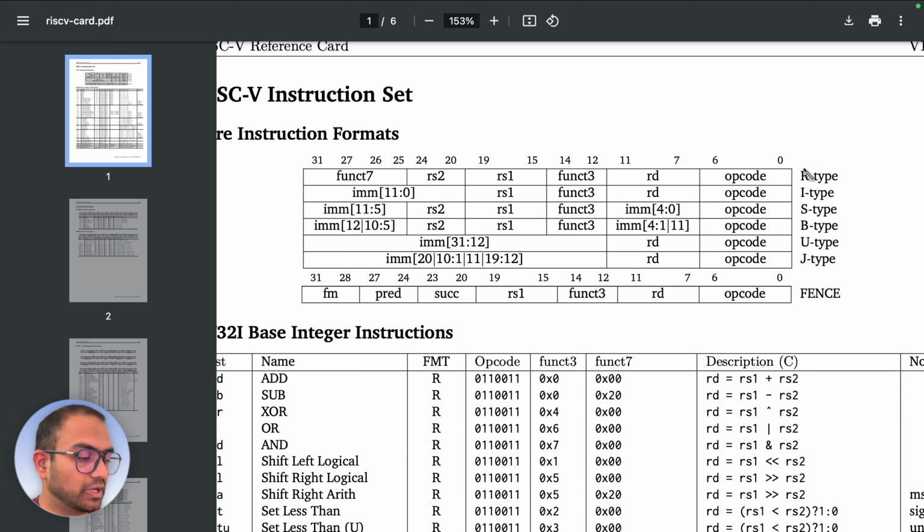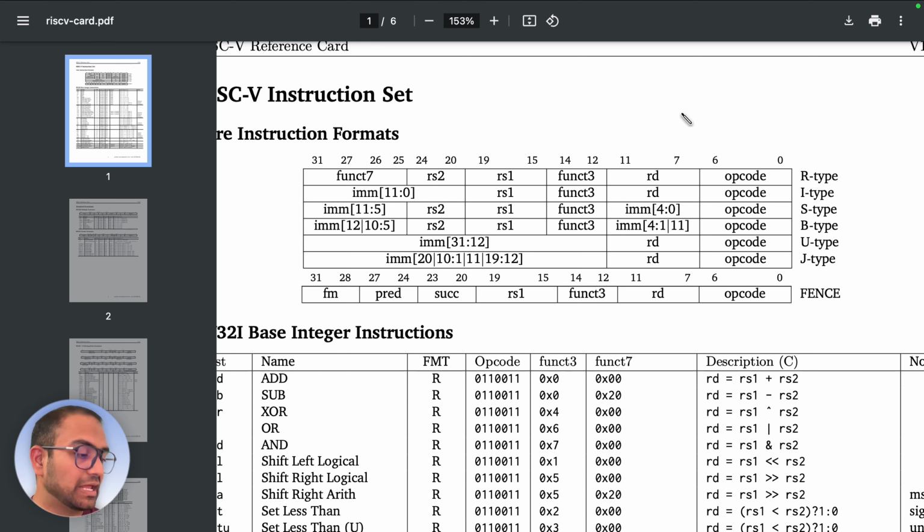It's saying that there are 7 bits, 0 to 6, dedicated to the operation code. So what is the operation code? Well, the operation code is the operation that the CPU should do. So things like add, subtract, multiply, and, or, shift, those kinds of things. There is a list of those here, and the opcode is also listed. We'll take a look at that in a bit.